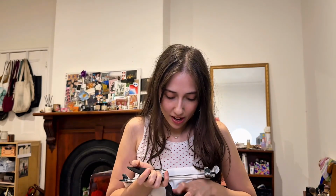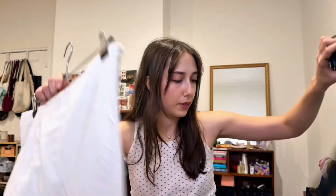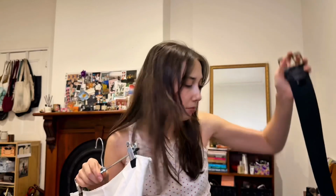I don't have that many black shoes and black accessories. I'm more of a brown girl. I have a lot of brown boots and brown shoes. So I never really know what shoes to wear with this belt because I want to match. Although I've worn my brown Mary Janes with the belt, and it looks fine. But yeah, super cute, I think. I just love that look. I feel like it's very in at the moment. Very Coachella. Not that I would know.